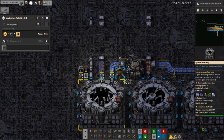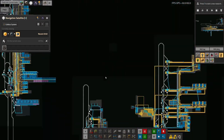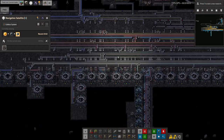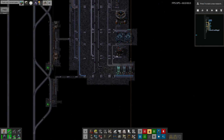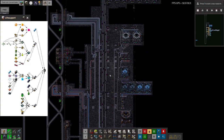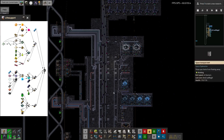So it's good that it's on the train system, because that means I can then bring it over up here, where I'm going to start doing the science. But I'm getting a bit ahead of myself. Let's go back and have another look at all of the science down here. So this was not too difficult to do, but there's quite a lot of stuff that needed to be done in order to get this working.